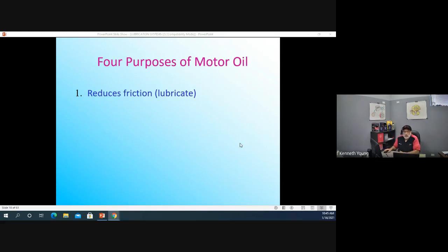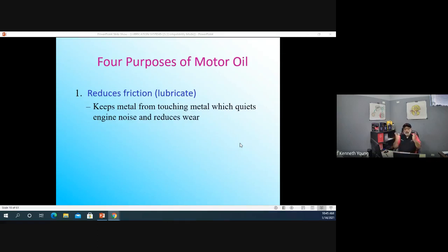So the first thing, very good, students, as you said, we're going to reduce friction. If you think about it, you've got two moving parts. And in an engine, these moving parts rub together, metal on metal. And if metal on metal rubs long enough, we're going to tear it up. So we're going to put something between the metal pieces to reduce friction. Anything can be a lubricant, guys. Water can be a lubricant. It's just not a good one.